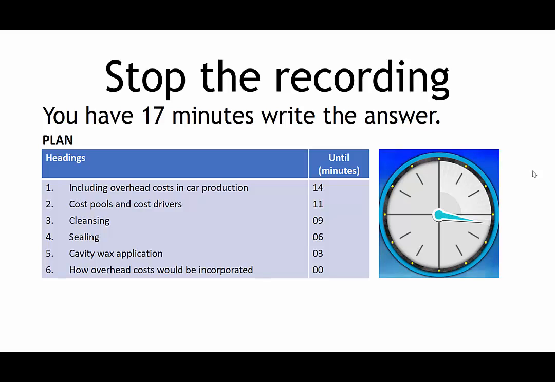You should have finished all the information that you're writing about both the overhead costs in car production and cost pools and cost drivers by the time you've got 11 minutes left. And then 9 minutes left means that you've finished the cleansing section, and so on and so on. Okay. So stop the recording and start filling in your answer under the headings of the plan.